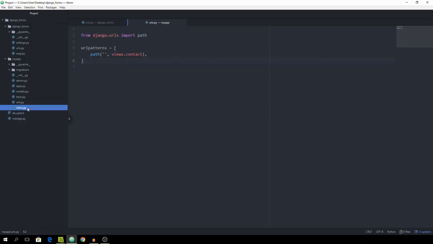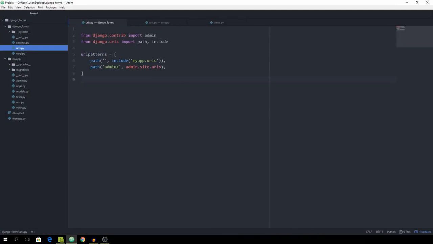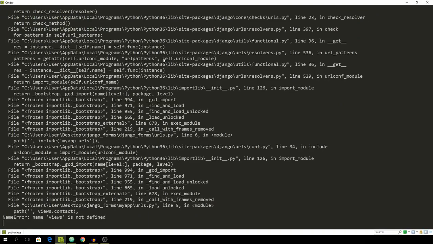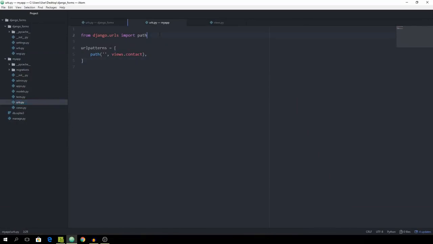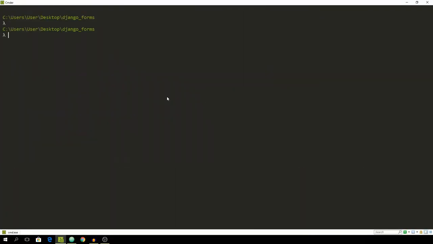And now we can go into the views.py file and create a new contact view. And this will for now return an HttpResponse, contact view. Let's just make sure to import it: from django.http import HttpResponse. Hopefully everything works out. No module named myapp.urls. Okay, what's going on? I guess we have to restart the server. And of course, make sure to import the views: from . import views. Okay, that's now working. And we can simply make the migrations.